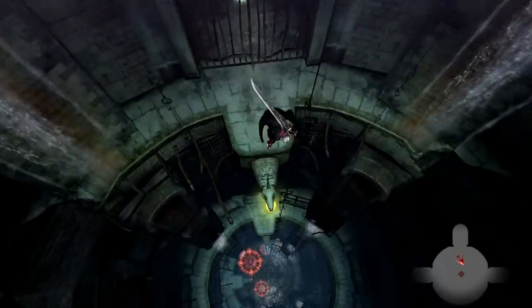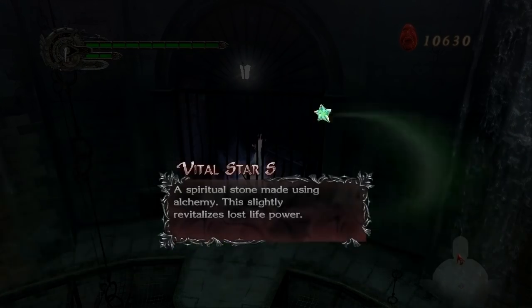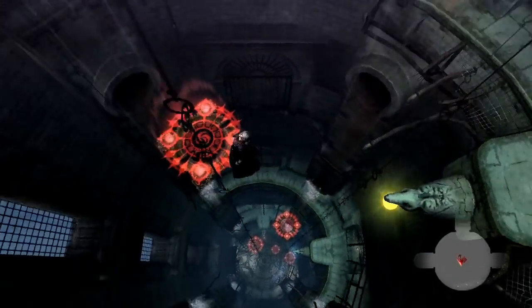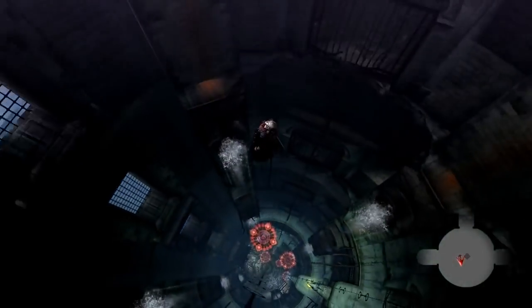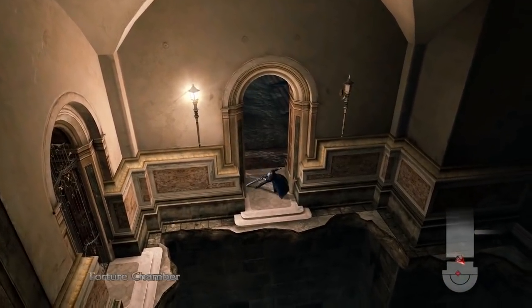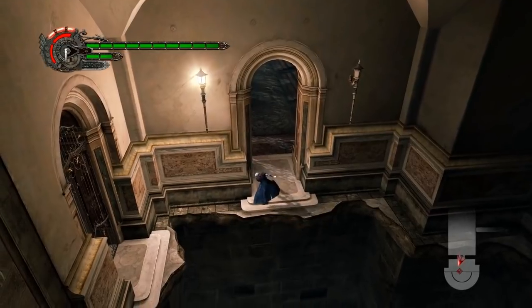And right at the top here, there's actually a Vital Star. We've got enough freebies this mission. I think so. Up we go. Cool. Managed to destroy that entire floor. Good work, us.